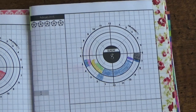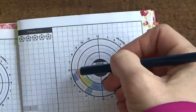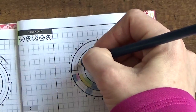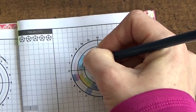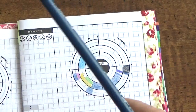So Dakota will soon have his own car, so this will be changing pretty darn soon here. But let's say he had to work from 6 to 9. So I get back from picking Clayton up from Key Club. Dakota's color is this ocean blue color. So in the center here, from 6 until 9, in the boys' section of the circle, I mark that Dakota has work. I know that that chunk of time, if it's from 6 to 9, is work for him.